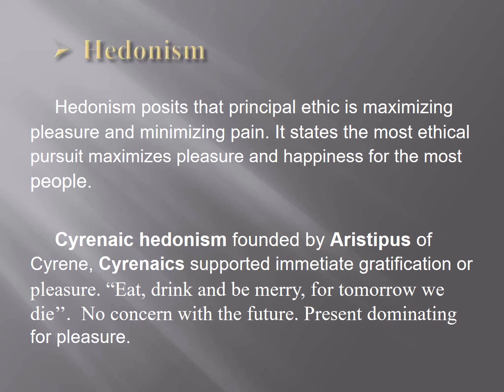Cyrenaic hedonism, founded by Aristippus of Cyrene, supported immediate gratification or pleasure. Eat, drink, and be merry, for tomorrow we die. No concern with the future, the present dominating for pleasure. So this is Greek philosophy, related to a sensual hedonist Greek school of philosophy, and it was founded in the 4th century BC, supposedly by Aristippus of Cyrene.